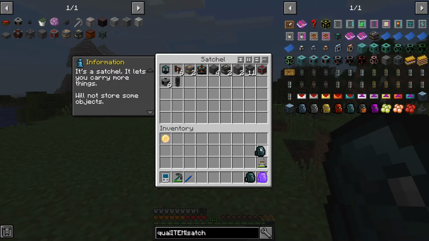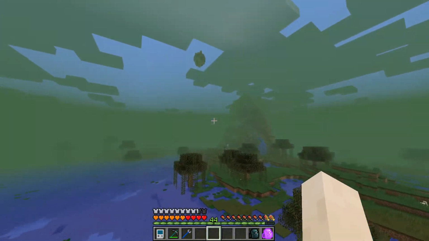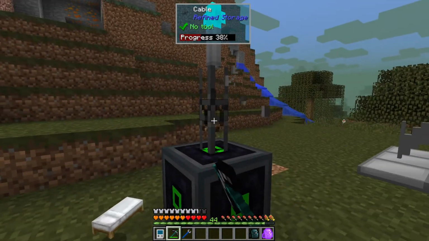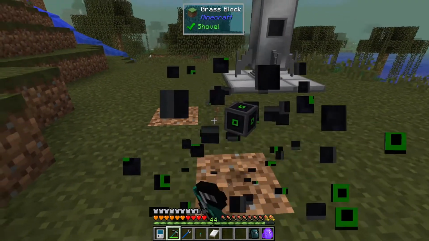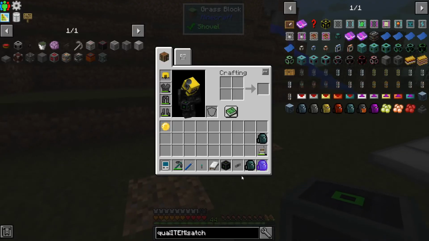You cannot put a satchel in a satchel. And now we can leave the Earth for good. So let's come back here. Last thing we need to do, grab this. Grab this. And grab our home. So we have nothing left on the Earth, guys.